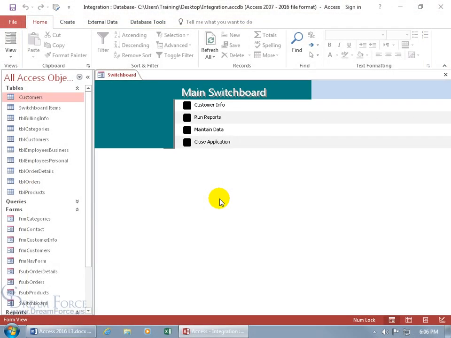After you learn how to create your switchboard, you want to modify it a bit and make it more aesthetically pleasing, like update the color of the buttons, maybe change the alternating row color, the banded rows, from a light gray on every other row to something else, or just remove it entirely. And also, I'll show you how you can update the text here. So let's go ahead and right-click on the tab and go to Design View.